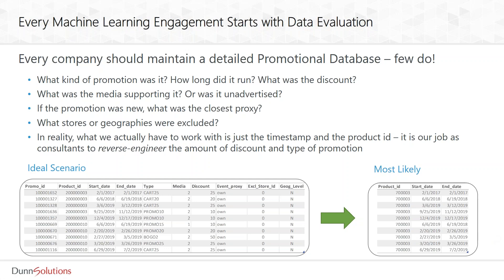Machine learning needs data. Most of the variables needed for the analysis can be derived directly from transactions, or what we call POS data — point of sales data. But ideally, companies should maintain a promotional database as well. A promotional database could contain: what kind of promotion was it, how long did it run, what was the discount, what kind of media was supporting it, what geographies were included or excluded, how many stores participated, and so forth. In reality, the information collected is usually very little — it can be as little as the start date, end date, and the product — and it usually sits in some obscure Excel file that marketing analysts have access to.